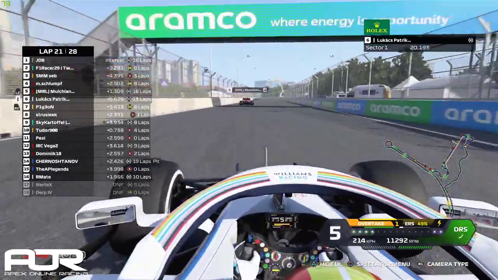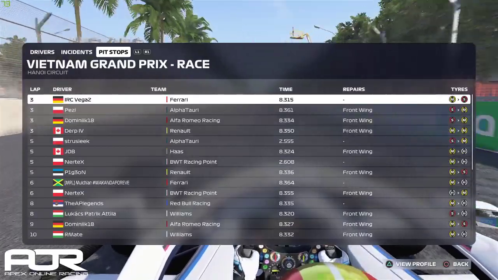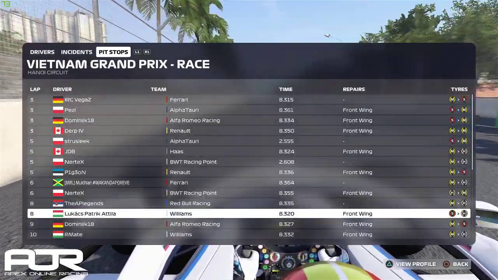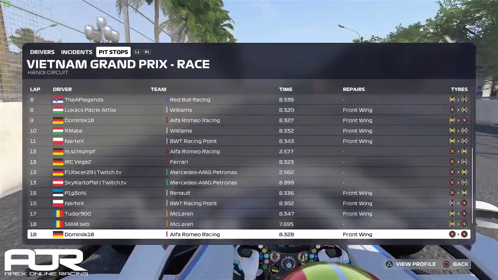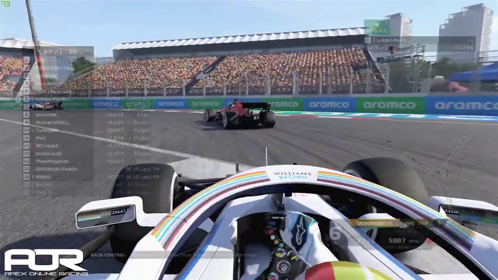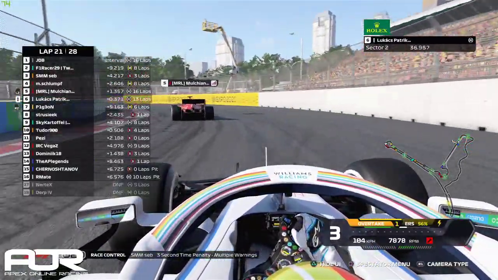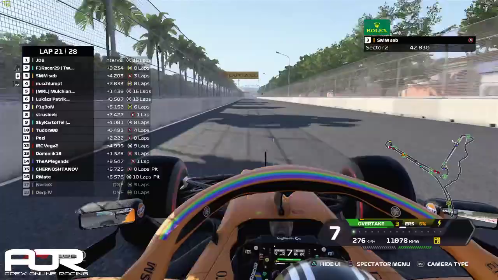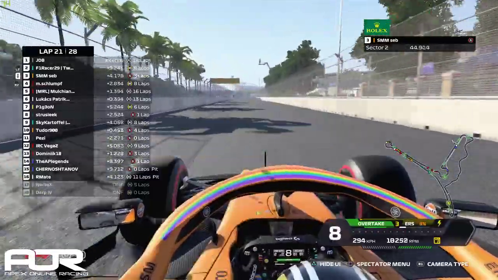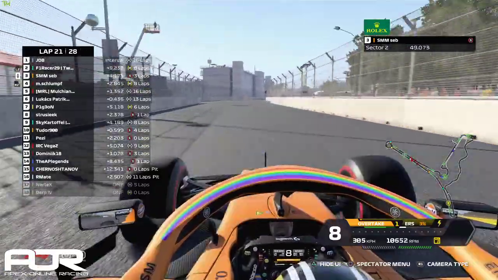Oh, meanwhile, I just want to check the race director pit stop information, that's how it looks. So here's your pit stop information. Some drivers. Seb. Another penalty for Seb. 3 seconds once again. I guess he's probably pretty much done with having a podium this race. Yeah, that is 6 seconds now.